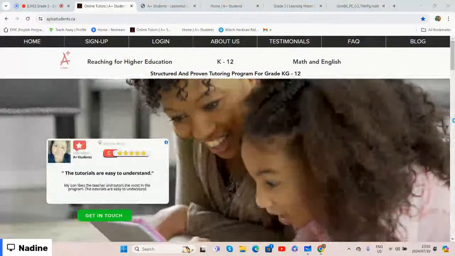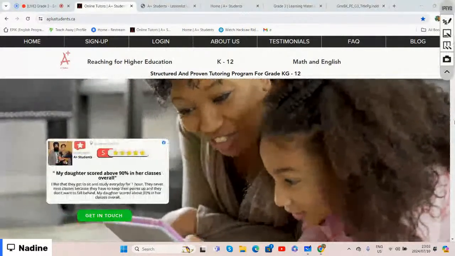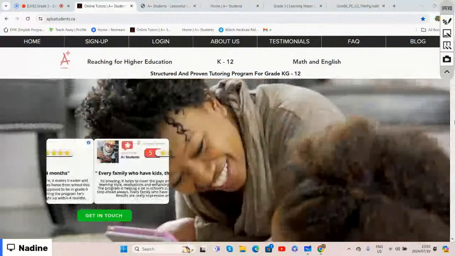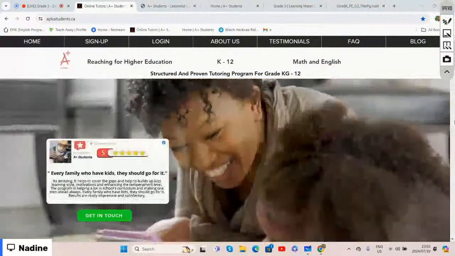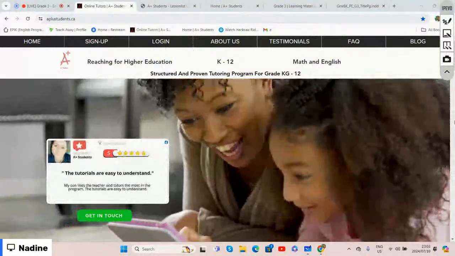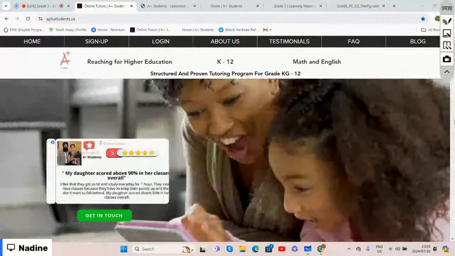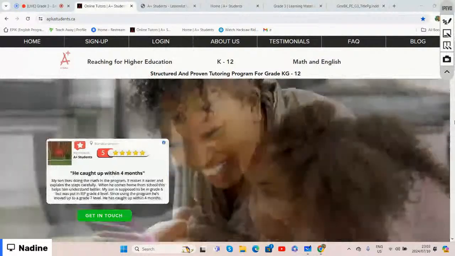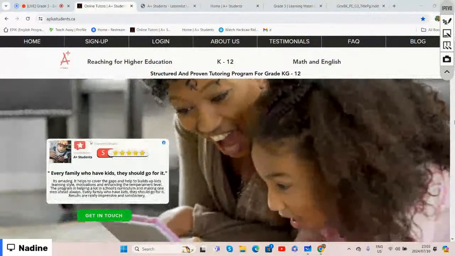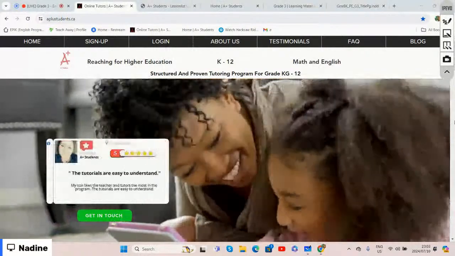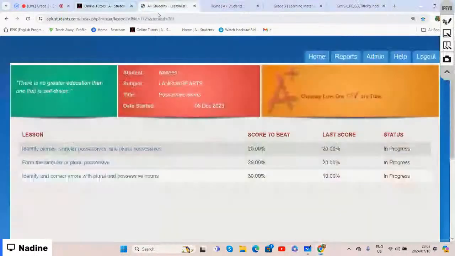Once we've logged on with our username and password, we're going to select the subject of language arts, grade 3. Then we're going to scroll down until we get to the chapter on possessive nouns.